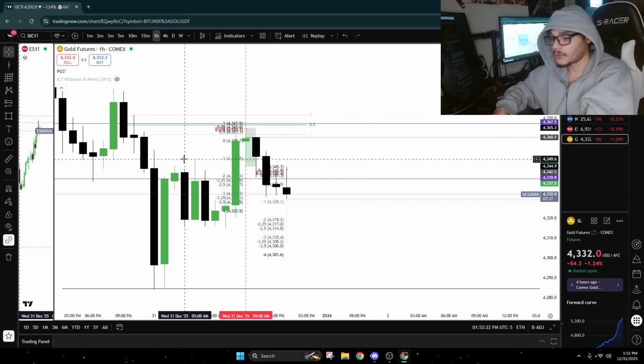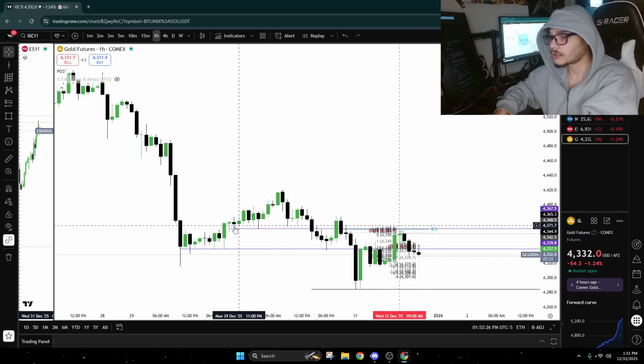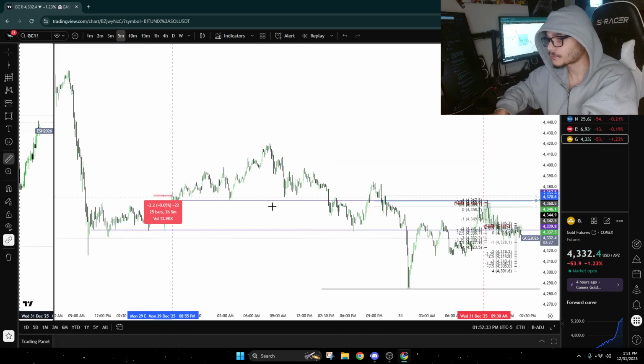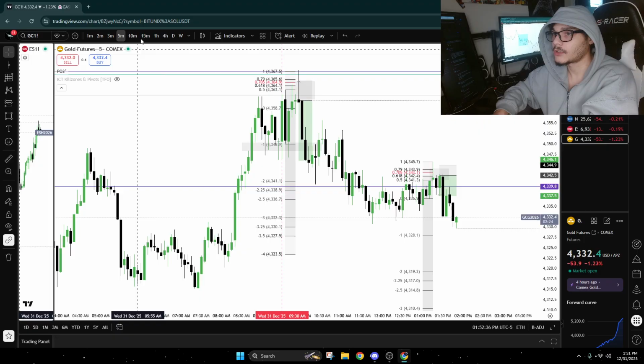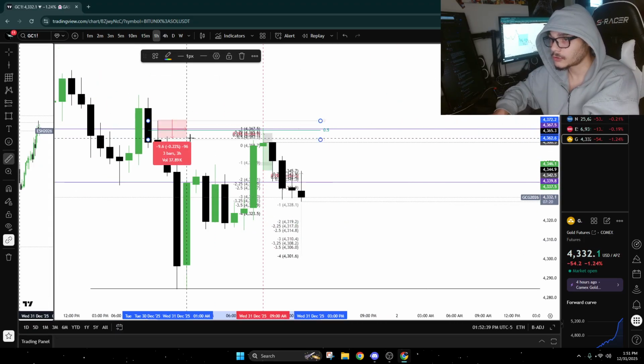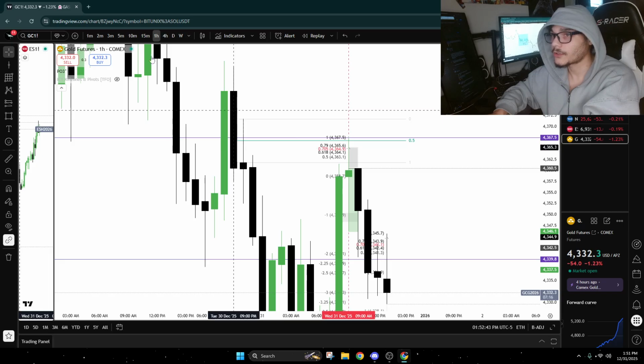Before market open, we have all of these stacked equal highs. Okay? And then we also have this key level right here. Got this 5 minute, you can see this is a clear key level that has been holding. Perfect. And if we go back to the 1 hour, we have this equilibrium of this wick, a significant wick up right here.